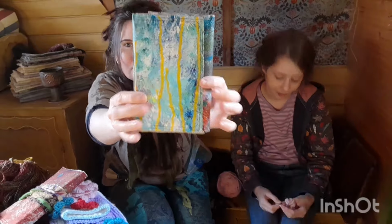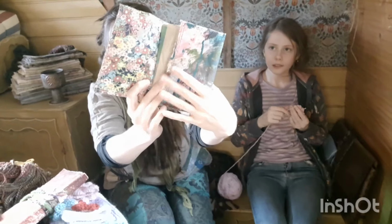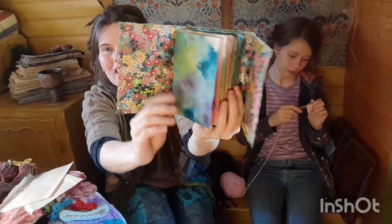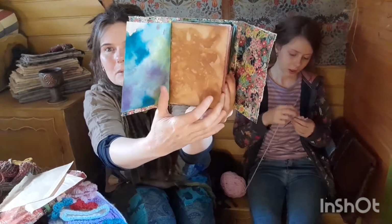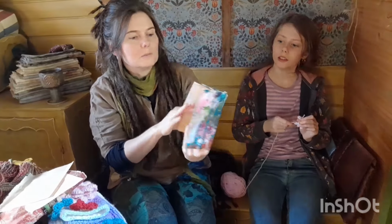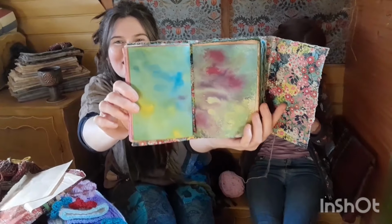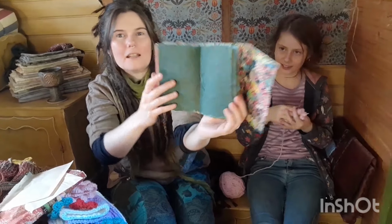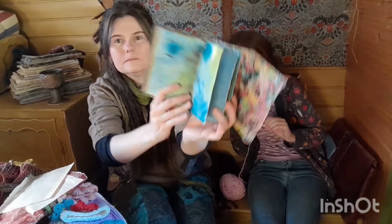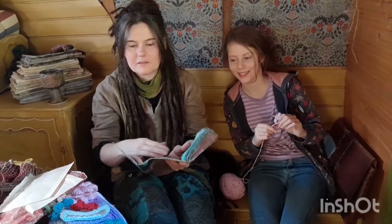I'll show you the pages. I hand painted the covers, and then inside they fold around, and then these are the pages that I've hand dyed for the inside. That one's plant dyed. I won't go through all of them, they're just pretty papers. And there's some handmade papers in there as well. There's Nepalese papers. Do you mean the fabric paper? It's kind of cloth-like paper, isn't it? Yeah, it does feel like fabric.